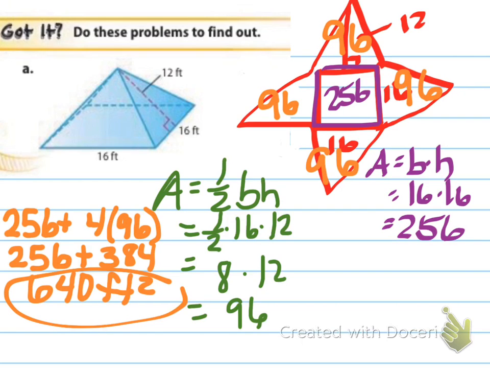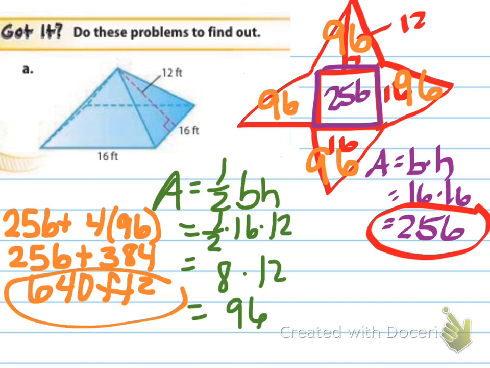All right, so I showed my net here where I drew an amazing net. Yeah, I know. So it's a 16 by 16 base, which is a square. And then we have heights, the slant heights are 12 feet on each of the triangles. So when I'm doing my area of the square, I'm doing base times height, 16 times 16, which is 256. And then when I'm doing the area of the triangles, I'm doing 1/2 of base times height, which is 16 times 12. I did 1/2 of 16 right away to get 8, and 8 times 12 is 96.